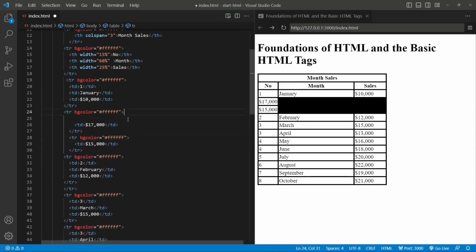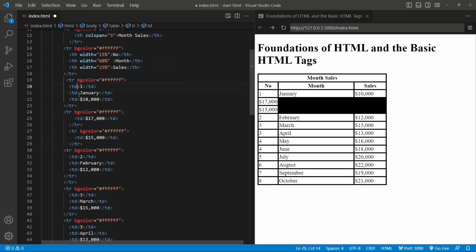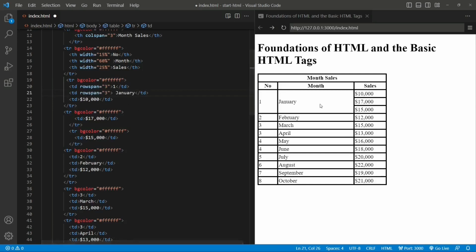My goal is to merge the first 2 columns row-wise using row span 3. Same thing, apply on the month column also. This is the way you can merge rows.